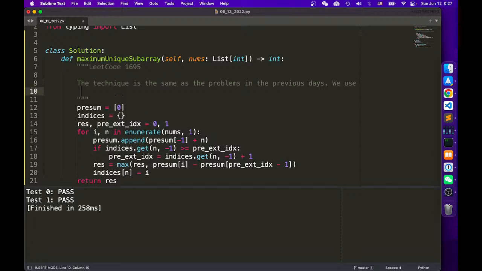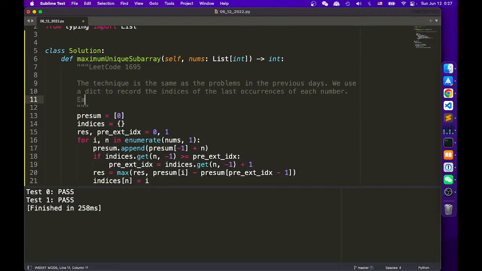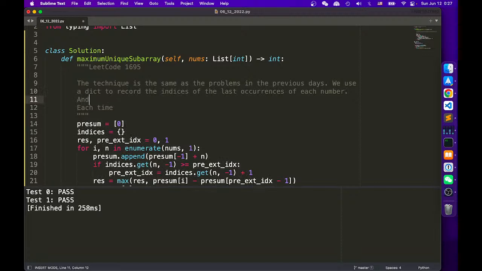We use a dict to record the indices of the last occurrences of each number, and we use a prefix sum to quickly compute the sum of any subarray.